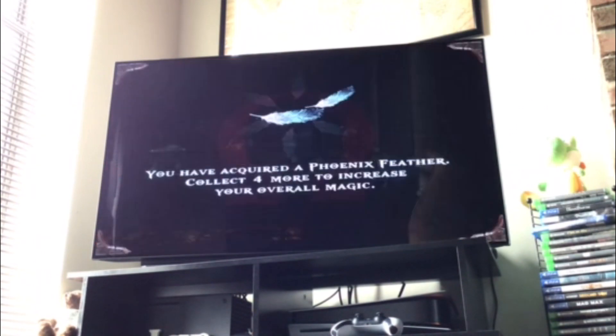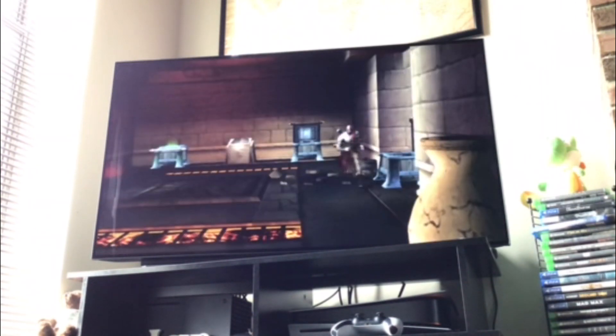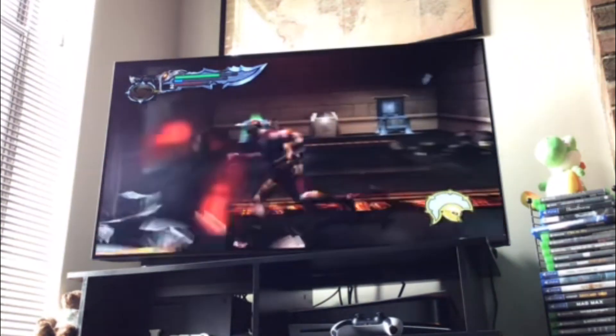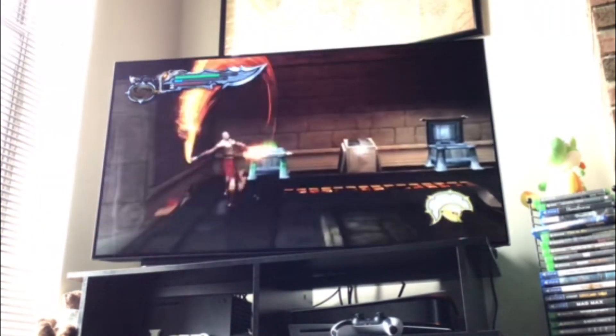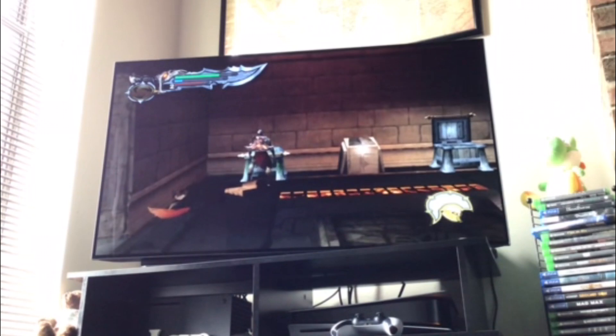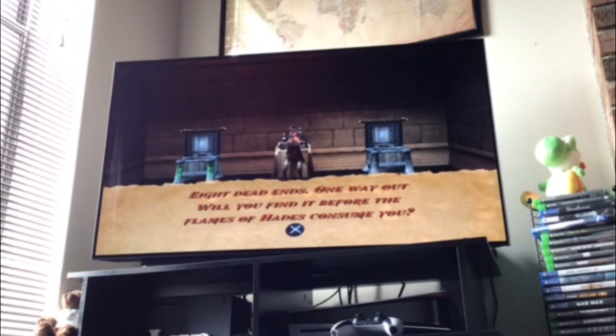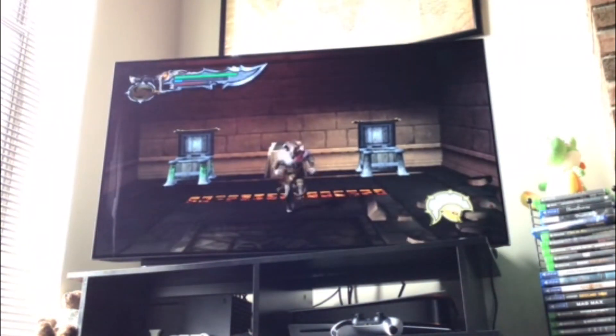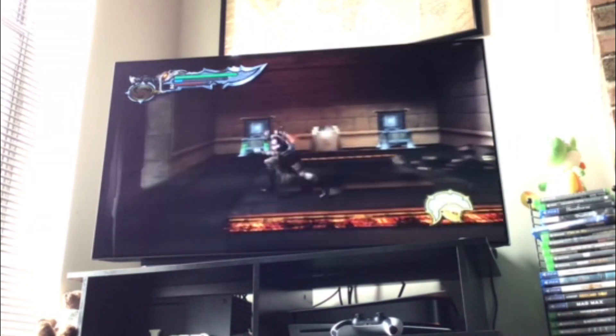I guess there's an HD collection that I have, and eventually I'll play the second one as well. I then realized going into the game there's a lot of L and R button usage — like lifting doors — that you have to press to lift stuff. The PS3 controller I got, the first one, the L and R top buttons didn't really work. So I had to go buy another controller, which was pretty weird.